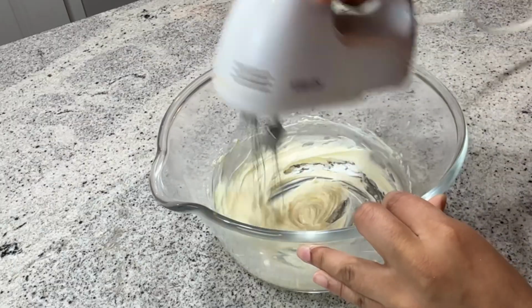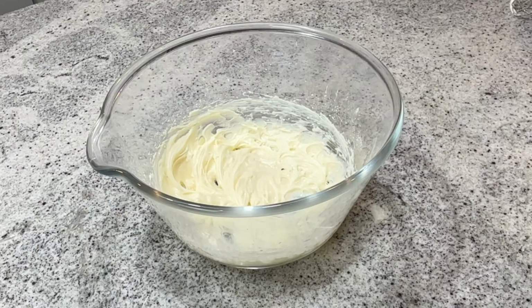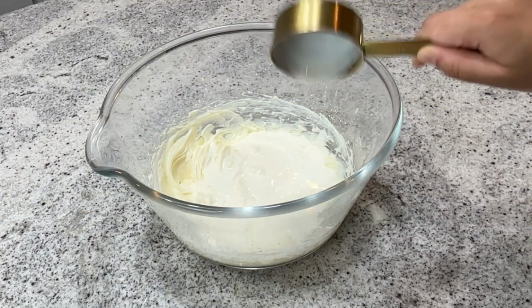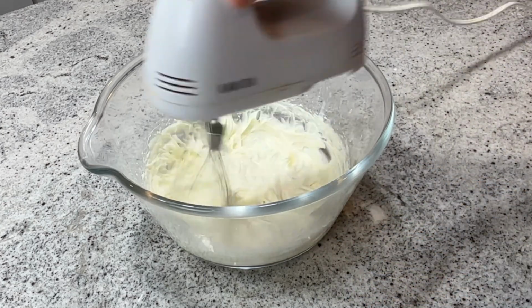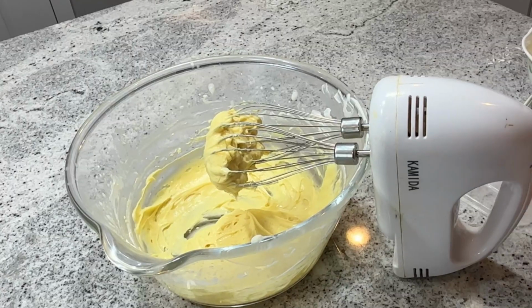At this point, sometimes people recommend adding a little bit of vanilla extract to cream cheese, but since we are making an Indian fusion dessert, we can add cardamom powder or saffron as well. Since my flavor for the saffron was already strong, I did not add it here, but you can go ahead and add it here as well.